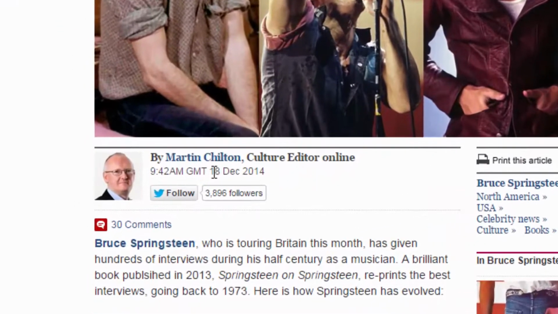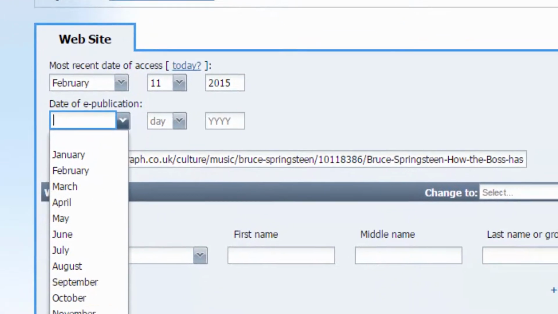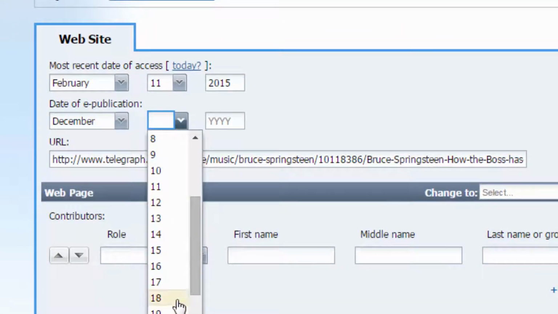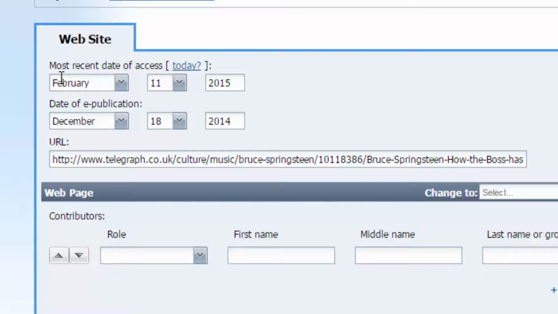Now this article does have a date. It was published on December 18th, 2014. So I'm going to come to December 18th, 2014. So I've got the day I looked at it, the day it was published, and the URL.